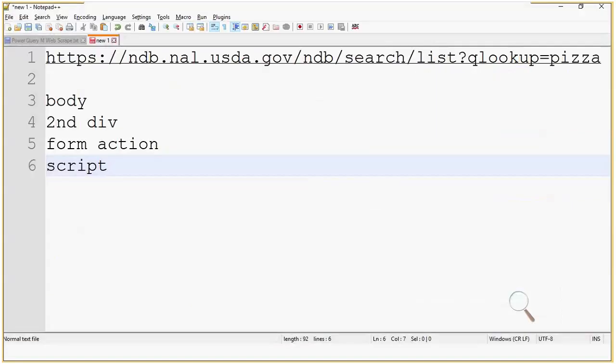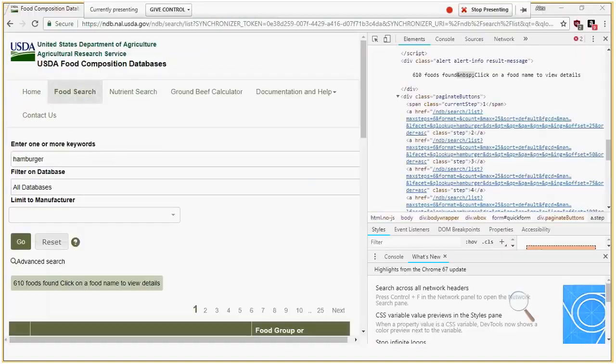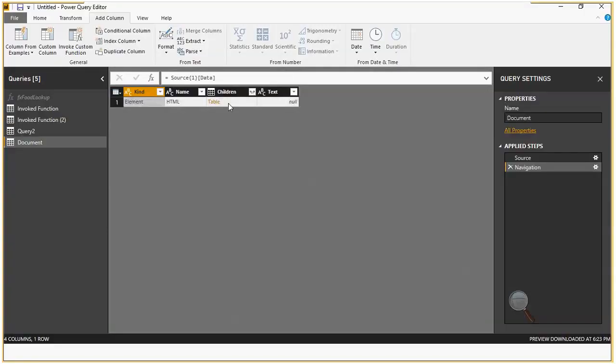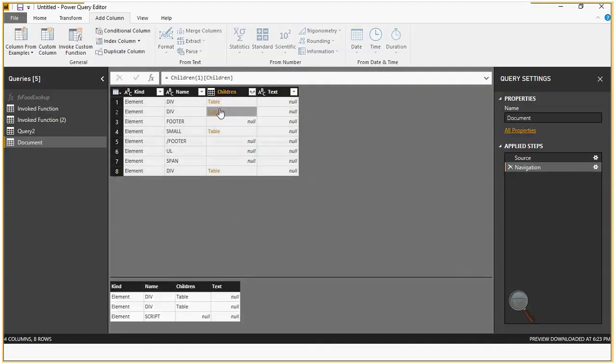Let's try that. Lose anyone, so we're going to go into our body. Our second div. That's right. Form action.